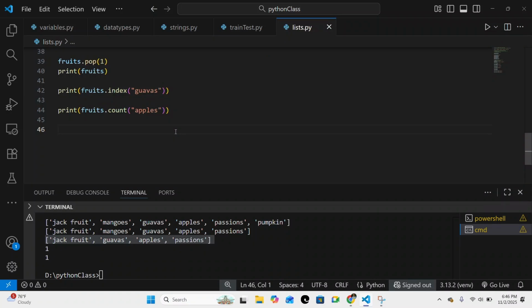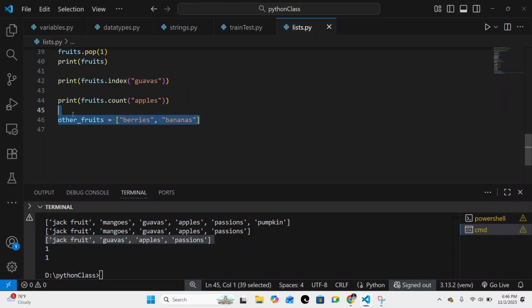So we have the extend method. So I could have another list of items. Let me just choose a random list of maybe other fruits. Let me call this other fruits. And this is going to be another list where I could say maybe berries as well, and I come and say bananas.